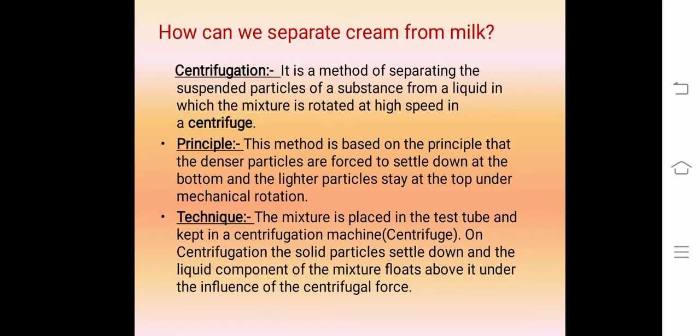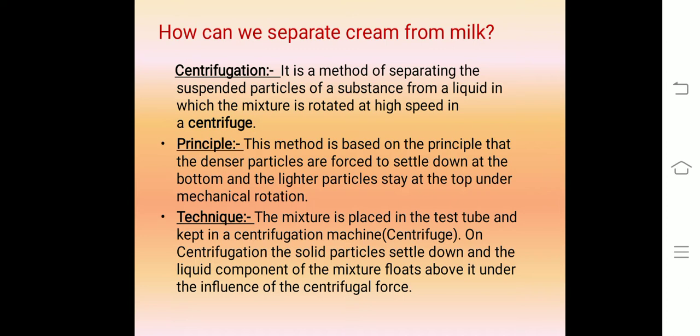How can we separate cream from milk? The technique used to separate cream from milk is centrifugation. Centrifugation is a method of separating the suspended particles of a substance from a liquid in which the mixture is rotated at high speed in a centrifuge. Centrifuge is basically a centrifugation machine.